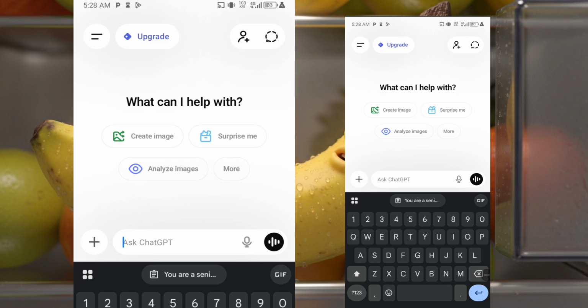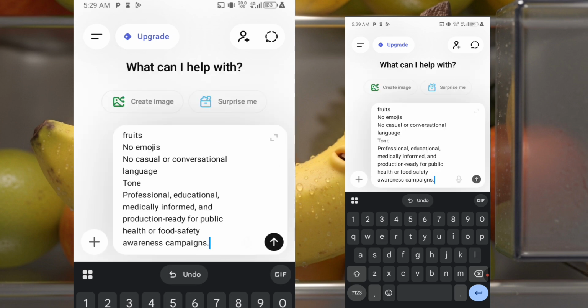Now, the first thing you will do is to come over to ChatGPT. So once you get to ChatGPT, you're going to drop a prompt for ChatGPT. So I'm going to be pasting my prompts. I've already written out my prompt. So I'm going to be dropping this prompt in the description, so you can decide to edit the prompt to whatever fruit that you want. So I will just drop the prompt for ChatGPT.